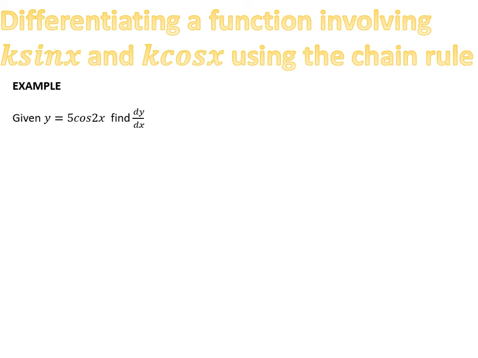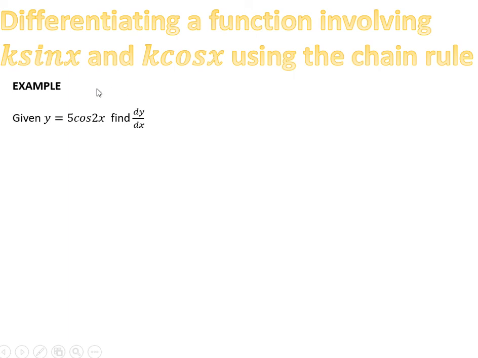Right. We also have chain rule in terms of our trigonometric functions. So when we've got k sine x and k cos x, we can use the chain rule. In other words, when we have a 2 or 3 or whatever it is, a number in front of our x. So again, you've got to be very, very aware of this. It's not going to say in the question, you need to use the chain rule here. You have to spot where you use the chain rule.